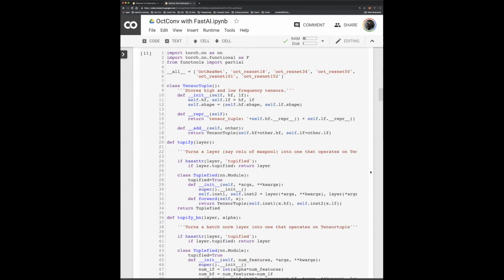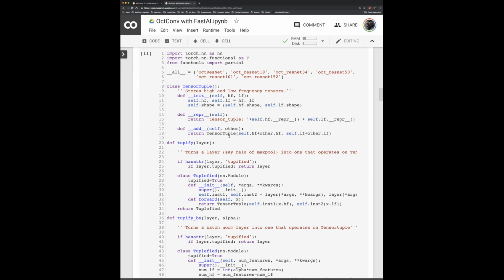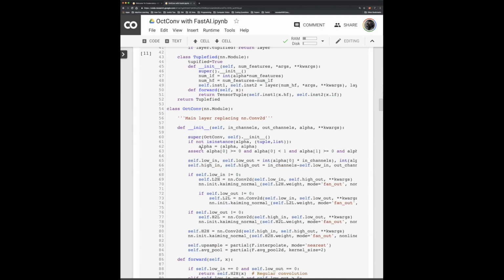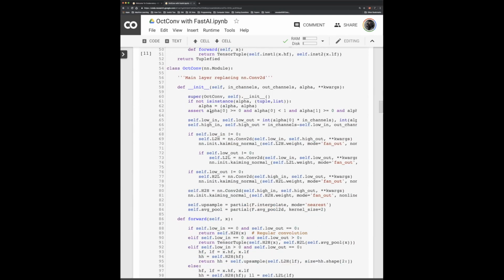Anyway, I'm not going to run through the code too much, but essentially he's replaced all the regular convolutions with this OctConv. This is the only part that I want to discuss with all of you. You're basically having the same kind of structure that you would for a regular convolution. You have input channels, output channels. The only additional term here is the alpha term, which tells you what's the fraction of channels I'm going to convolve at a lower spatial resolution. And that's all you're doing. So you're basically saying, given my input channels, I'm going to multiply it by alpha to decide how much of these channels are going to be in the low scale and how much of these are going to be in the high scale.